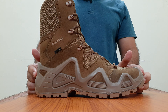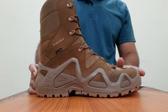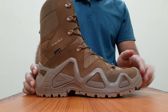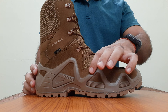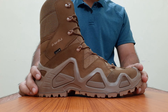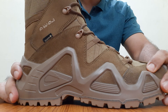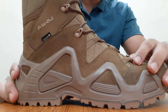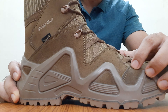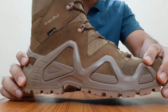Keeping in mind the toe and heel design of the sole, it is always better to go at least half a size up, because the boot will not be able to expand to accommodate your feet. Any boot with a toe rand that comes up to this height or a rubber rand around the boot — it is always better to have some additional space as the boot will not give way. The leather upper is good quality with decent thickness and feels good to the touch, and all the stitching is double stitch, so it hasn't given way in my other boots.